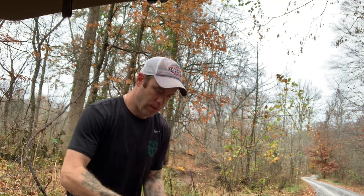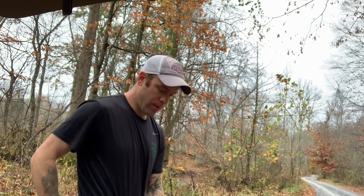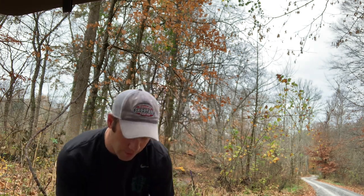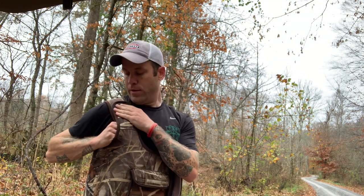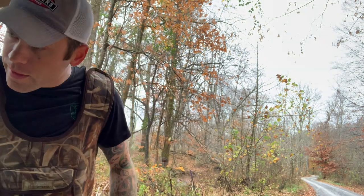It is Monday morning. I'm going to go check the traps. And if there's nothing in there, I'm going to have to move some around. It's been about a week since I had a catch down here, but I know there's still beaver. I think they're accustomed to where my traps are. So I'm going to move them if I don't have a catch. I got a plan for one and an idea for the second.